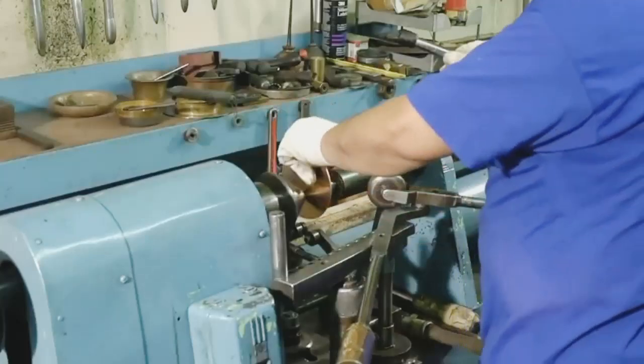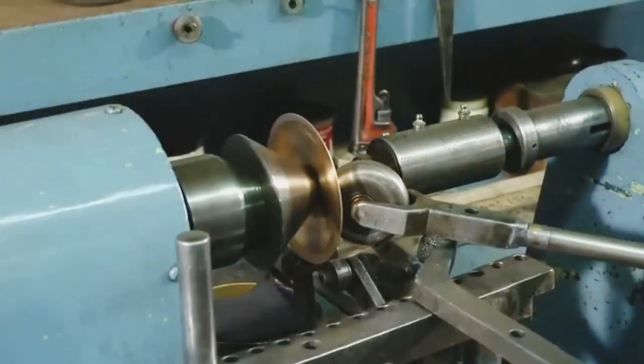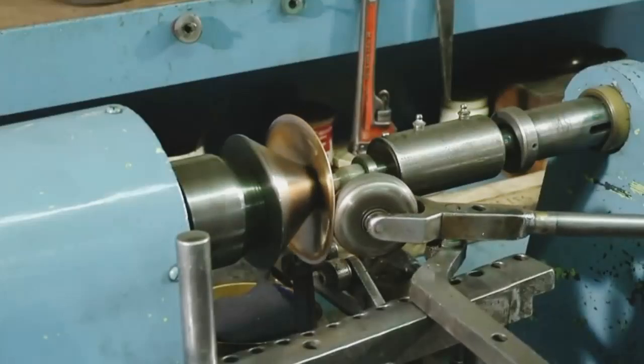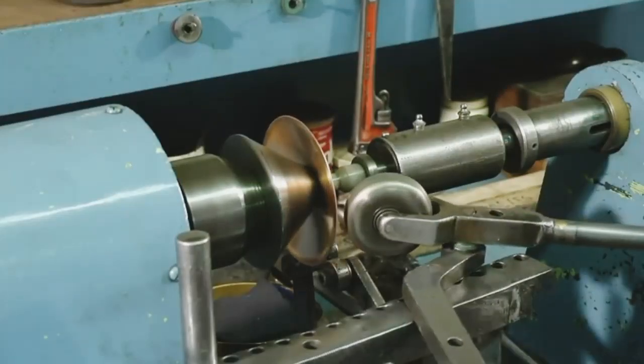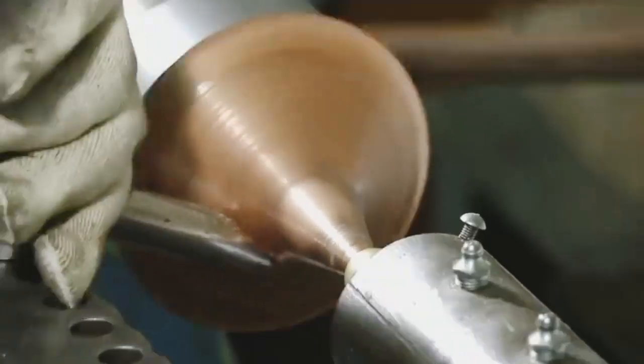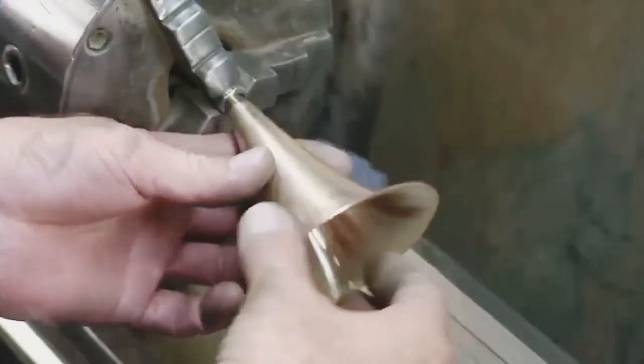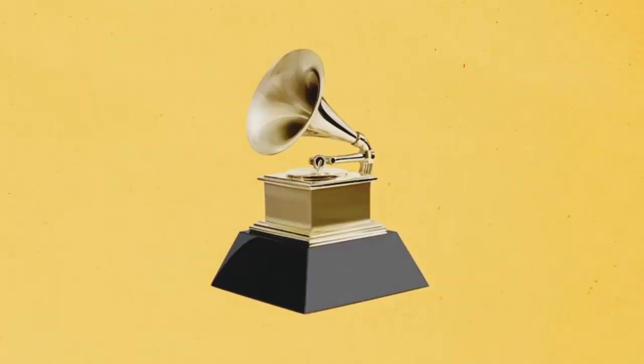After cutting, the disc is mounted on a lathe, and craftsmen use tools to shape it into the classic horn shape. This step demands a lot of skill because the horn must be even and symmetrical to look good whilst maintaining its strength. Once shaped, the horn is polished until it shines as brightly as the rest of the trophy, making sure all the pieces have a consistent, beautiful appearance.